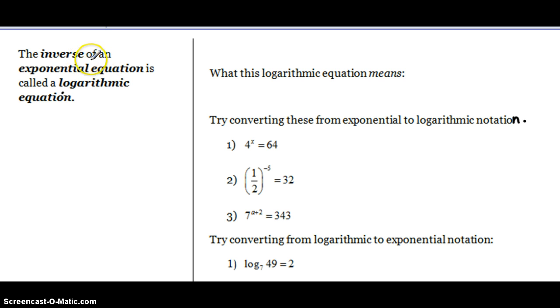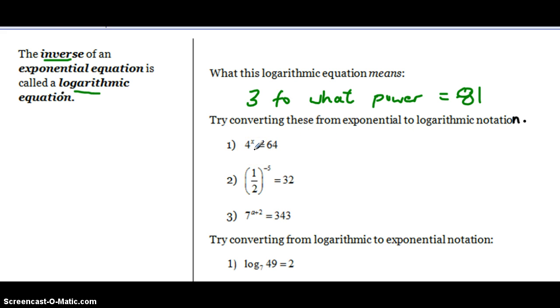The inverse of the exponential equation is called a logarithmic equation, and this allows us to convert between the two to solve different problems. The logarithmic equation we were looking at means 3 to what power is equal to 81. So the first step before we start solving is just to practice this conversion from exponential to logarithmic notation.